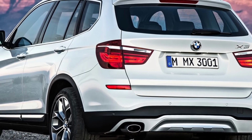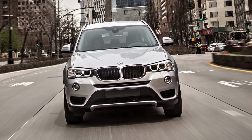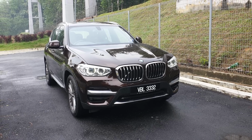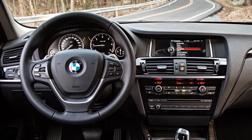First impressions, the previous X3 to me just disappeared. I didn't know what to think of it. And when this one came out and I saw the look, it looks like the previous one. I couldn't tell if it's a new model. It doesn't feel like the design language has moved that far forward. The interior to me looks the same, fairly better than a previous Gen 3 Series. It's a bit weird for me lah.